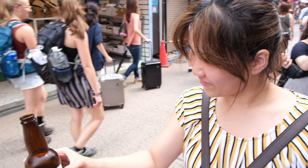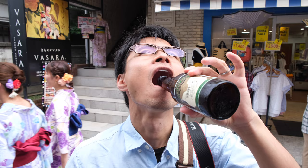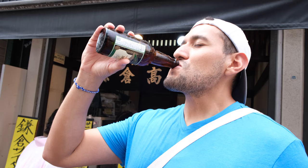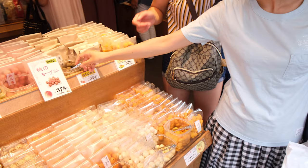You want to try some? No? Yes? Just a sip. Oh, yes, yeah, it's good. More? This is smoky tea flavor that we tried.